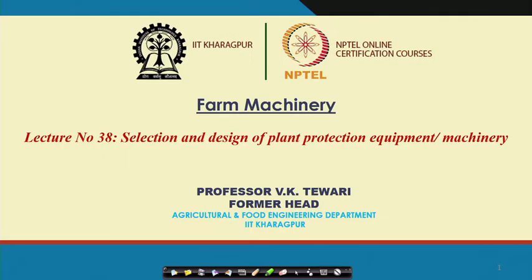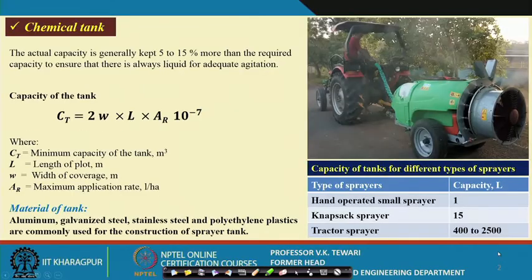So, see the chemical tank, as I said, this is the first item which is to be there. Now, what should be the capacity of this? How do you get the capacity of this? Well, it will depend on certain aspects, whether you are talking of a power source. What is the power source? If the power source is manual, then what will happen? If the power source is mechanical, then what will happen, and what should be the size? This is what is important. Now, how do you get this capacity?